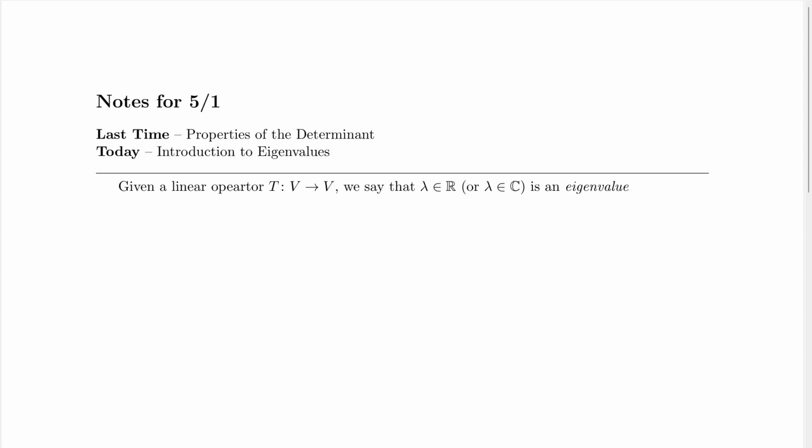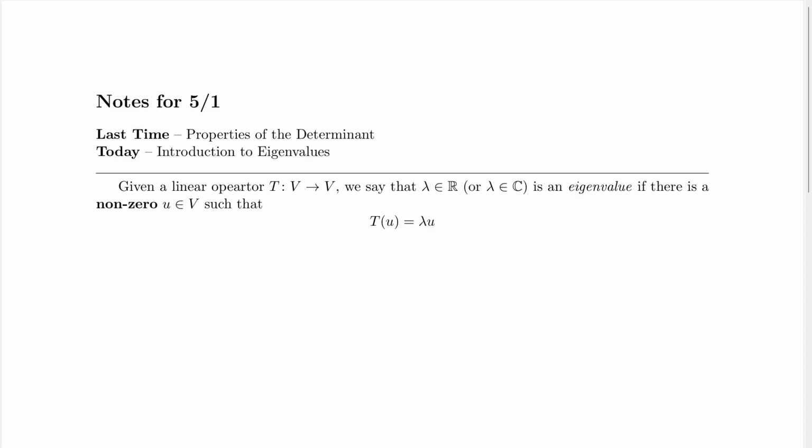All right, so we'll say a scalar, real or complex, we'll specify if it has to be complex, is an eigenvalue if there is, and we want to stress something here, a non-zero element of our vector space such that the linear operator's action on this thing, and let's actually use u for that instead of x, is that when I feed that into my linear operator, I just get that scalar multiple of u. Okay, all right, so let's break this down.